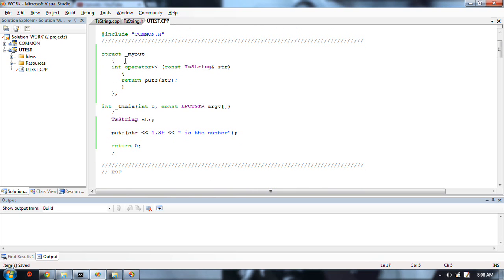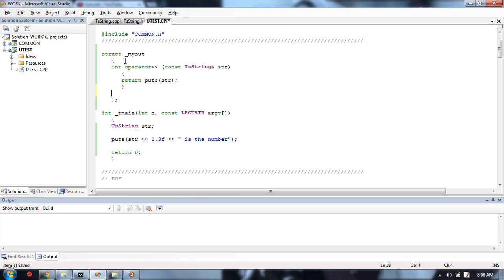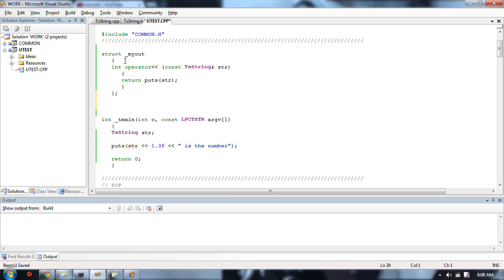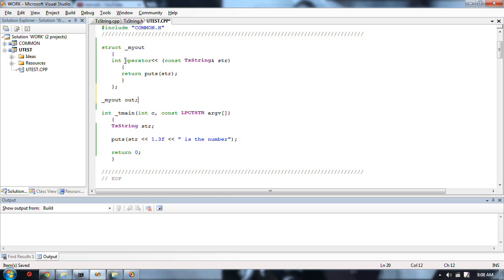Sounds good. Default constructor. I don't think I need one. How about I define one.